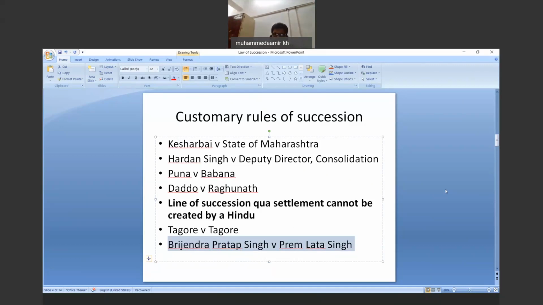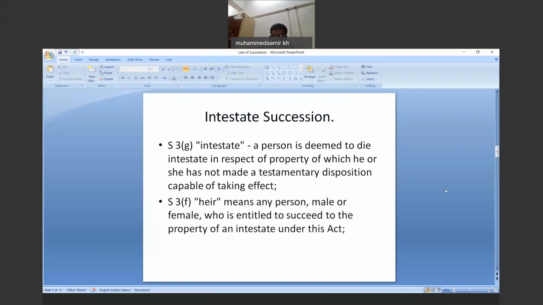Okay, now we have to move to our definition clause. There are certain terms which I want you to know, and I want to discuss with you because they are important, and they are discussed under the Hindu Succession Act. Are you able to get it, so that you are able to understand in which context we are discussing. It will help you to understand the things.